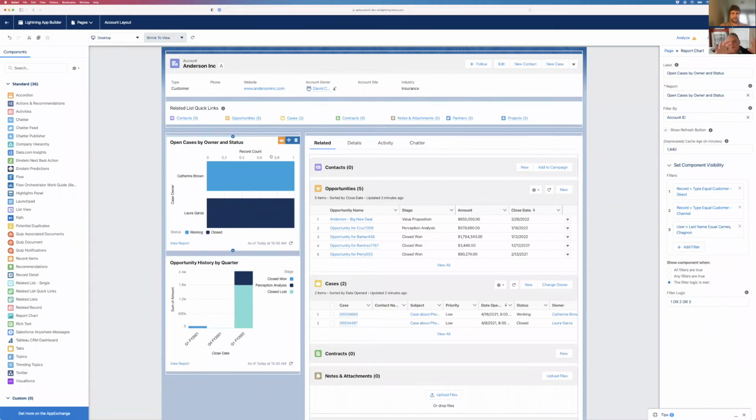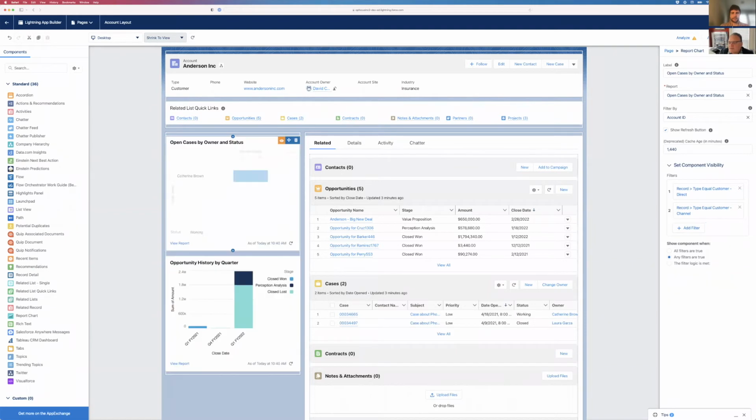So once you put a chart or a dashboard onto the page layout. And Sylvia is curious how you can automatically have dashboards refresh instead of having to click to refresh them each time. Sure, and that's available on the dashboards themselves. So let me escape from this. I'm going to go ahead and save this change because we're going to update this later. So the final status of this one is it's only going to show if it's a customer. So we only have cases for customers perhaps. And so if it's not a customer, don't show. If it's a partner or a prospect, don't even show the chart. That's what's happening there. So I'm going to go ahead and go back.